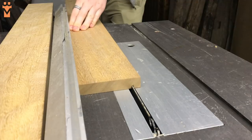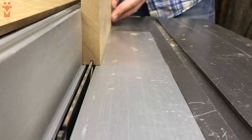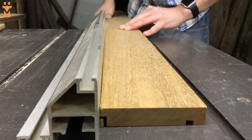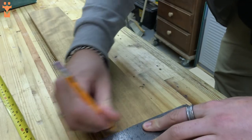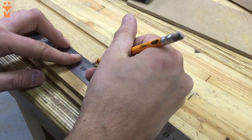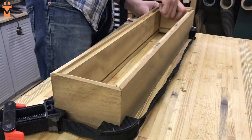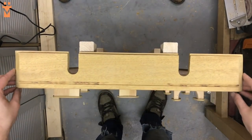This next part of the build is completely optional, but we chose to add a customised LED box featuring each brand's logo, as we thought it would finish the piece off really well. To do this we made a mitre-jointed box with grooves cut in for both the acrylic front face and MDF back panel. We measured the exact width of the rack and marked this on some leftover hardwood, then tilted the saw to 45 degrees for the mitre joints. We test-fit the box using a strap clamp before gluing and brad-nailing the bottom plate onto the top of the rack. We also added some slots in the bottom plate for the LEDs to pass through later.